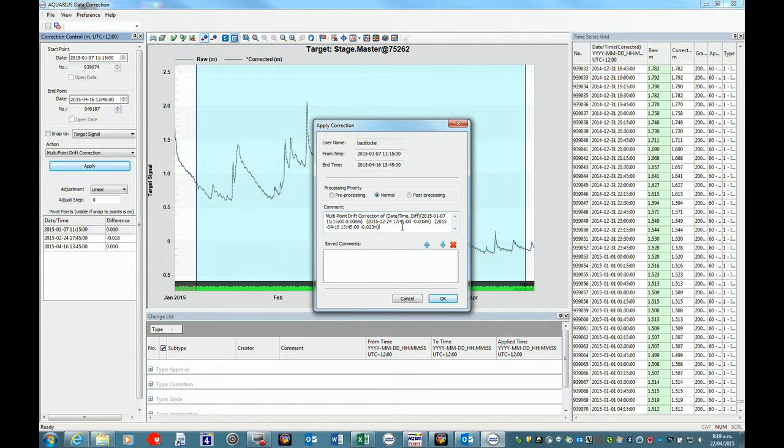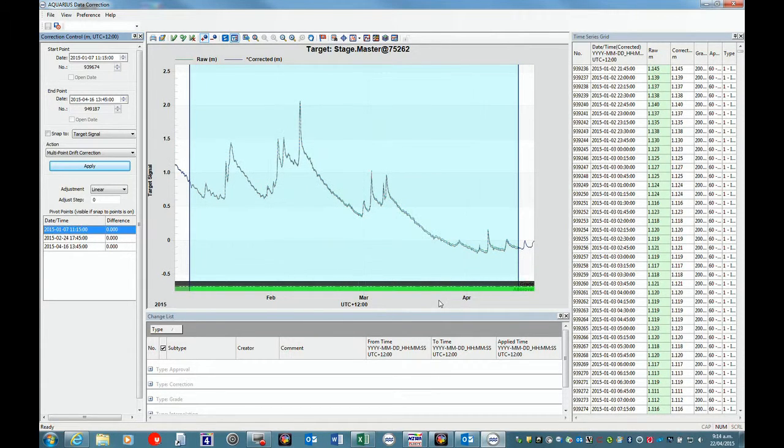So it actually puts in here the dates and times and the ramp amounts. So I'm just going to add here "ramped to ESG readings" and go OK. And you'll see the green line here has jumped up from our correction. So it's gone from nothing to 18 to 23 correction at the end. And we can see that if we look at the actual values.